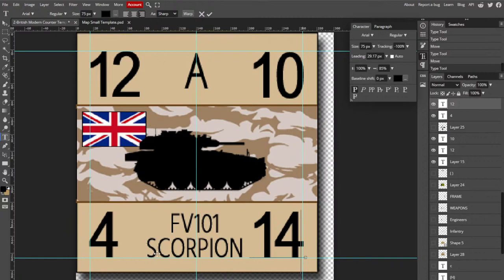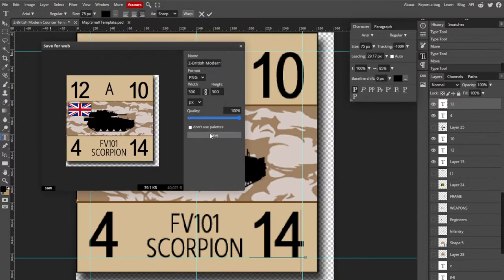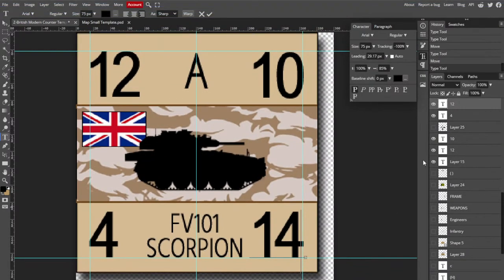All right, and this is the FV101 Scorpion. We're all set. This is the Scorpion in more of its light tank configuration. I don't mean to get super anal with my titles in my files here, but naming it Scorpion makes it easier when you have to build a scenario later. Again, this vehicle has a lot of other versions that are pretty cool.